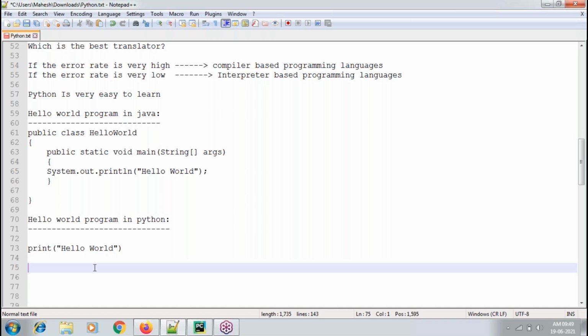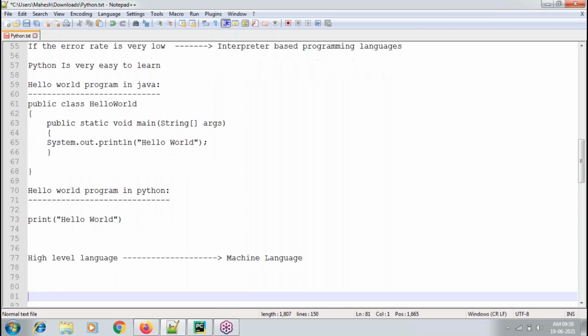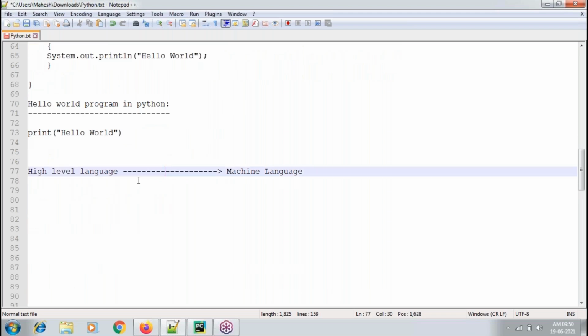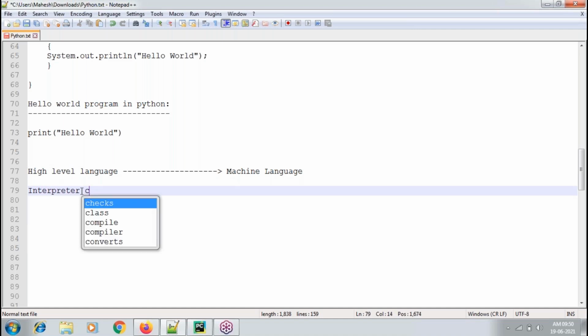And the best part of the Python programming language is the interpreter understands the high level language. So there is no conversion of high level language into the binary code. Previously we saw that we convert the high level language into the machine understandable language by using compilers and all. But here, by using the interpreter, there is no need to convert the high level language into the machine language. Why? Because the Python interpreter can understand high level language as well.